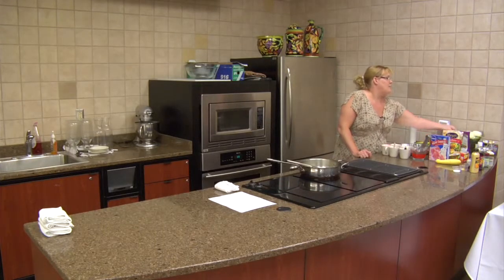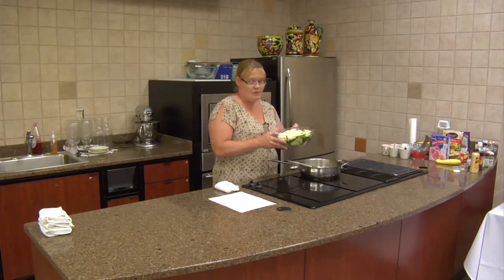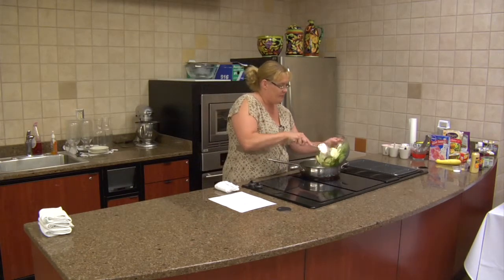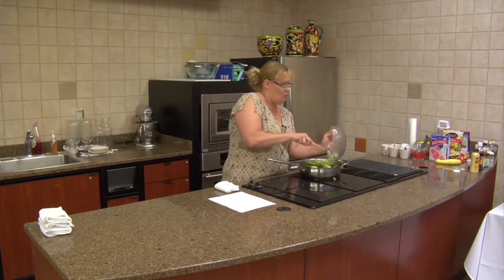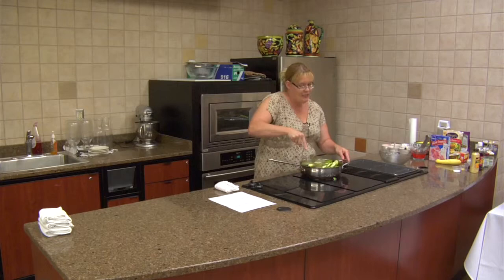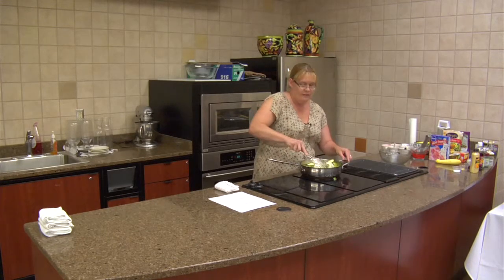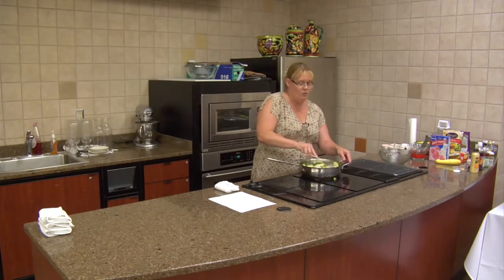I've already sliced my zucchini. We take two small zucchini and slice them — super easy, just wash and slice. I took one medium onion and sliced that, and I'm going to pour that down into the skillet. We sliced quite a few zucchini today and I think my assistant got a little wild with the zucchini. So this is going to take a little while — you cook the zucchini and onions and it's going to take just a little while. Let's get those stirred up real good and get the butter coated around them.